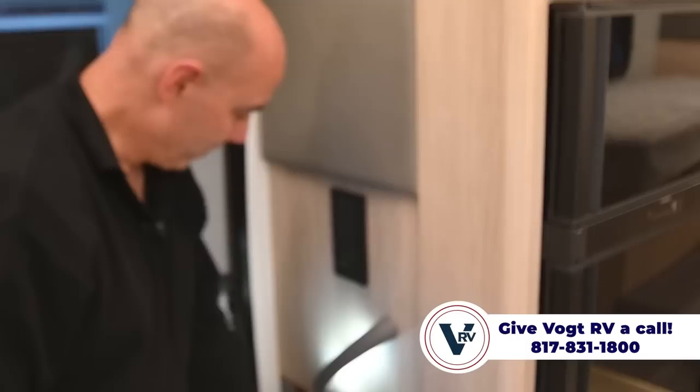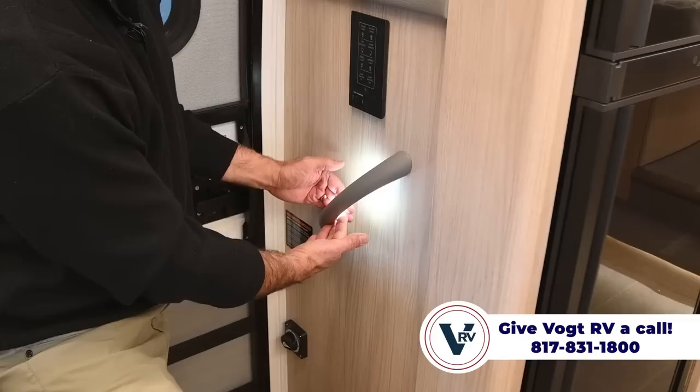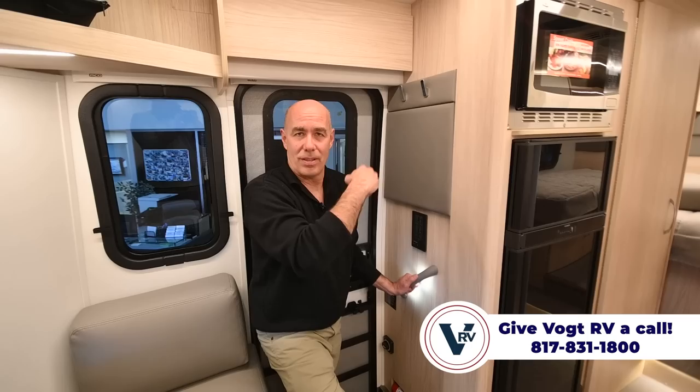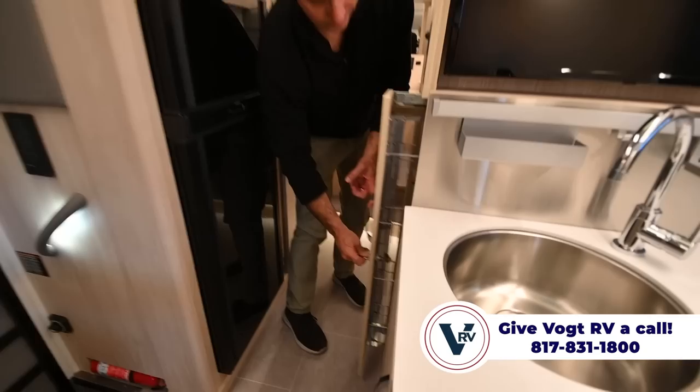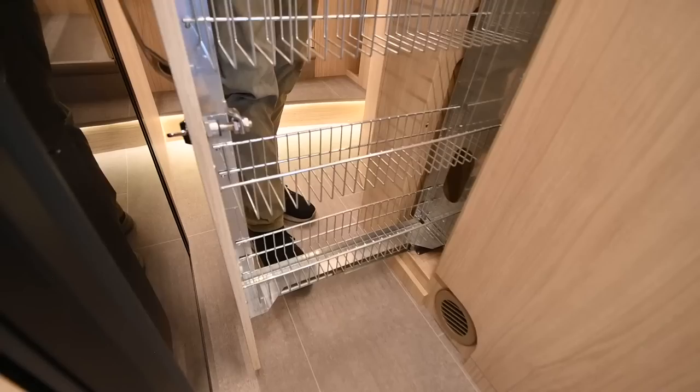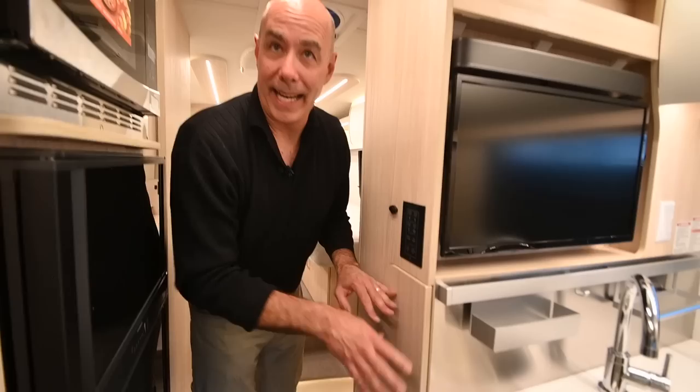There's what they call the salesman switch to turn off all the 12-volt power to the coach. Look how classy this is — just to have this on at night for a little nightlight behind the grab bar. The awning switch is right inside the door up here to extend the awning, so you can open up the passenger side door, extend the awning, and turn the light on and off from that location. Pantry storage — unlock this — lots of room in here for canned goods, bread, what have you. Really nice pantry storage.